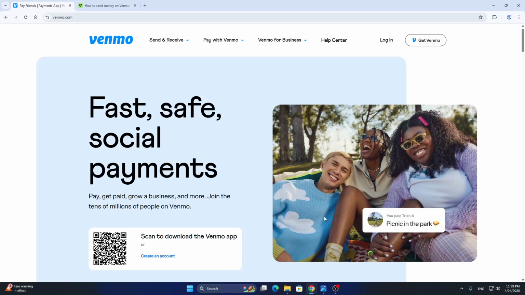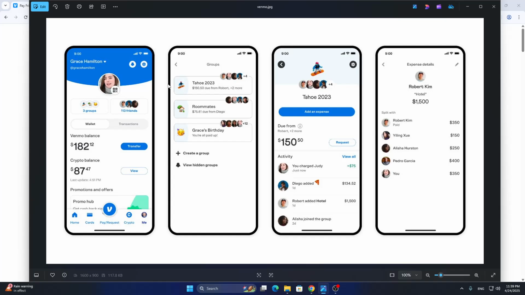After logging in successfully, we are going to be greeted by the home page, and the home page is going to look like this. This is going to be our main page from where we can get started. As you can see at the bottom of the screen, we can find all the sections we can access, such as home, cards, me, and so on. And now we can get started. As you can see right here in the me section, we can take a look at our Venmo balance, our wallet, and so on, and all of our friends, and we can get started paying people.